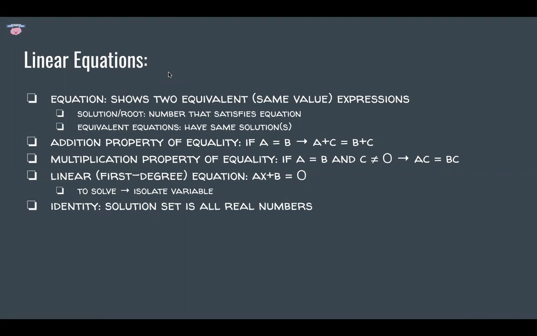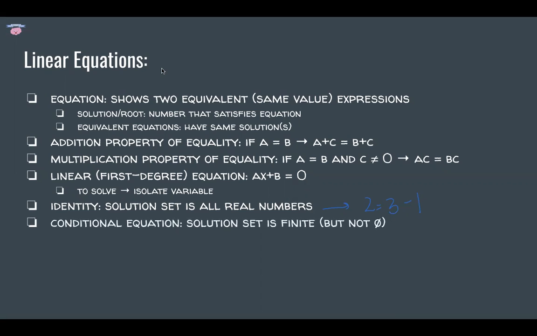And there are different types of linear equations. An identity is when the solution set is all real numbers. For example, 2 is equal to 3 minus 1, our example from the beginning. In this, all real numbers make it true, and it's called an identity because we know it's true. When we get into trigonometry, you'll see that there are some trigonometric identities that are true for all variables, or even some algebraic identities that we will see soon.